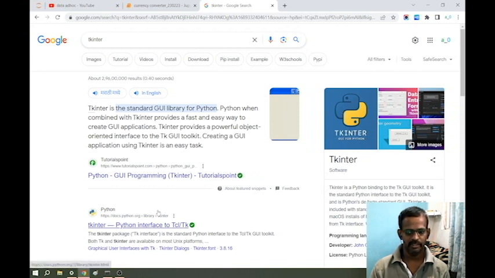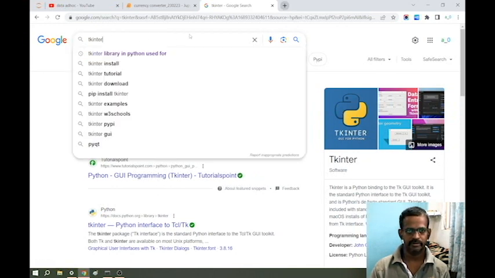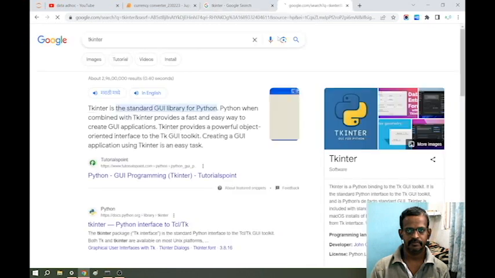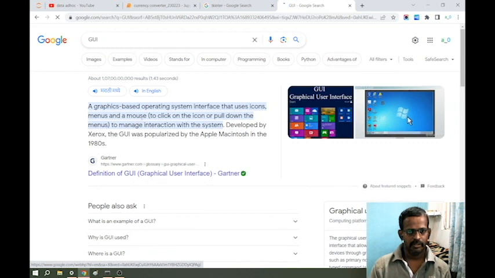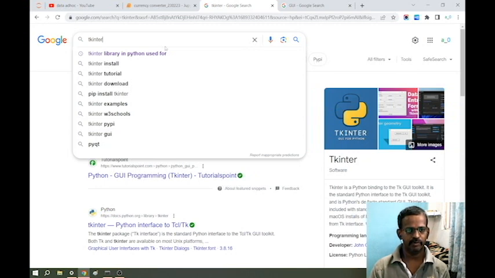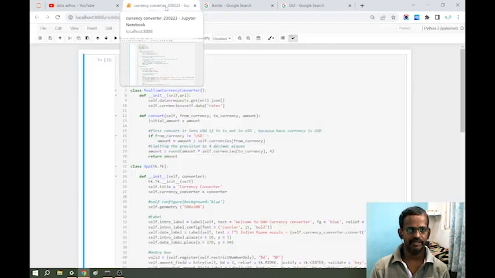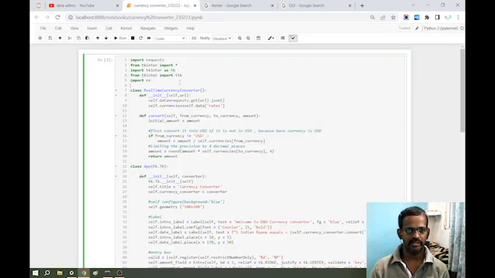GUI stands for graphical user interface. What we see as output is most of the time a GUI. So it is a library for Python used for creating different applications, like in this case, a currency converter.